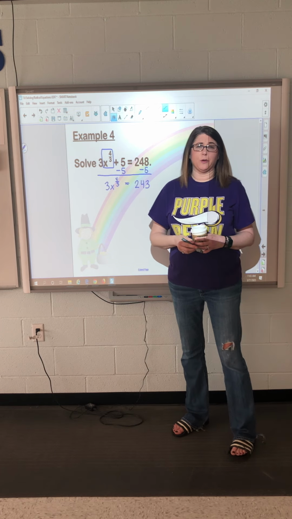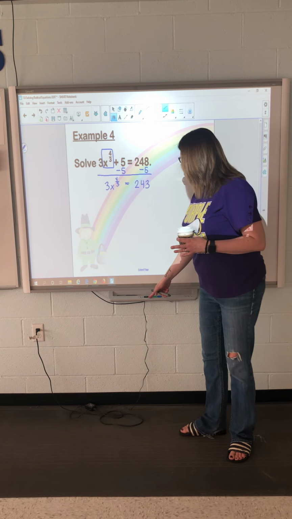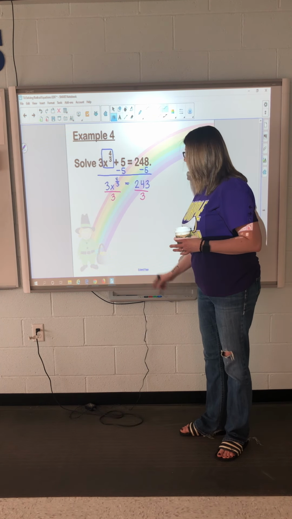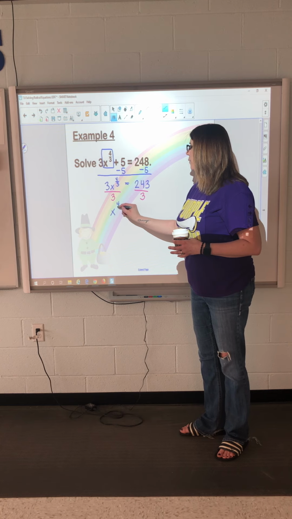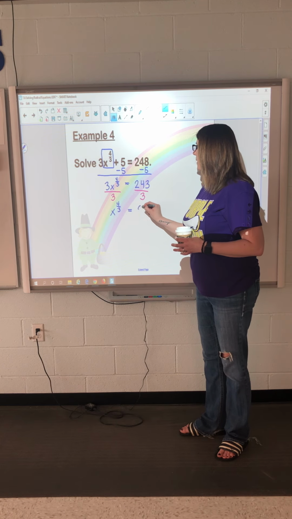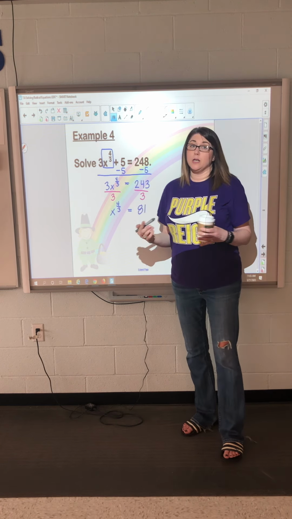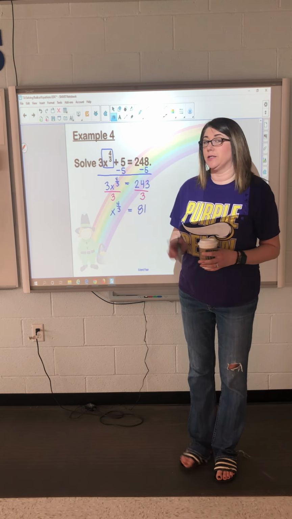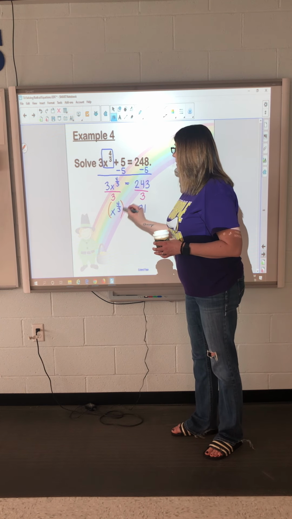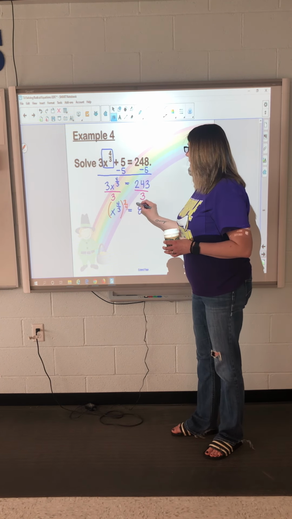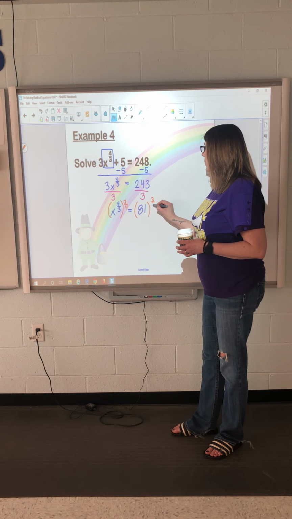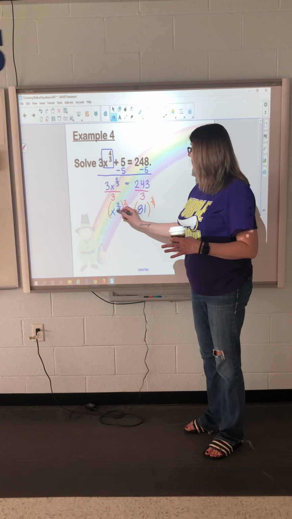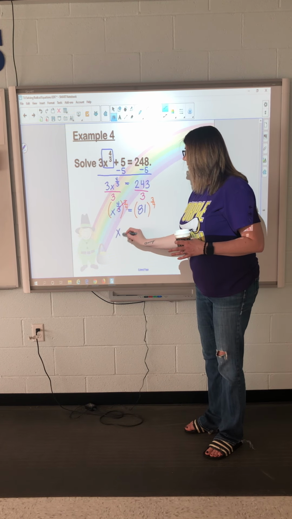Now I can get rid of that 3, which I see is multiplication, so I'm going to do the opposite of multiplication. I'm going to divide both sides by 3, and I'm going to get x to the 4/3 power equals 81. And here we come to the new step that we did in the last problem. I need to get rid of that exponent of 4/3, so I'm going to raise it to the reciprocal, which is 3/4, but I have to do the same thing on both sides. Well, the 4/3 and the 3/4 cancel each other out. So now I have x all by itself.